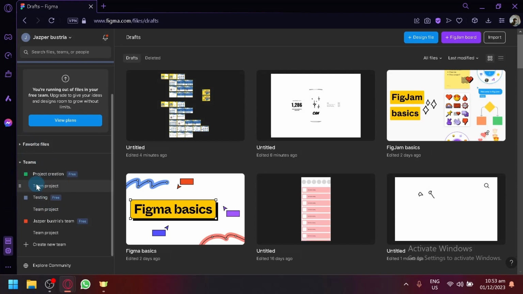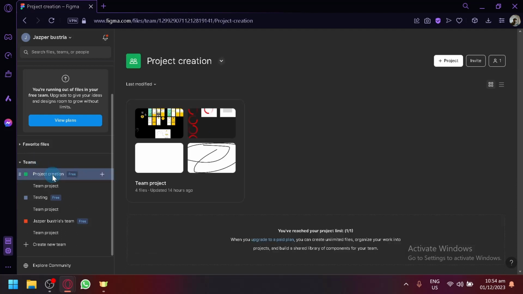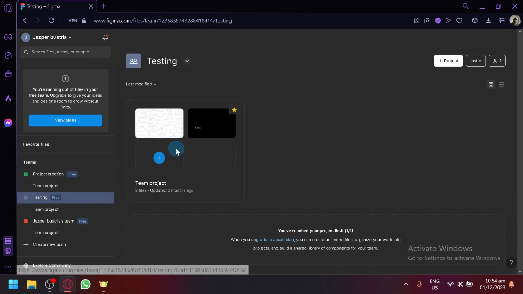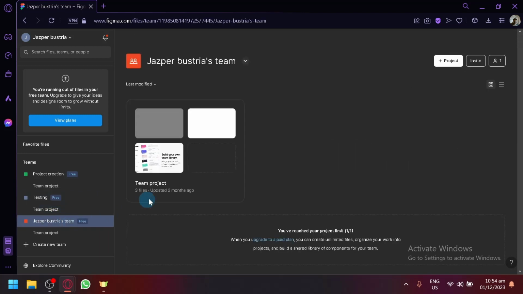Now teams, as you can see here on the left side, are basically projects that you could collaborate on with other people. This is a great way to monitor and collaborate with your teammates or your workmates when creating a project that is for a specific purpose, as you can see here. Now I have just random projects over here, but for having teammates or if you want to collaborate, using teams is a great feature. This will allow you to organize your work so that you know this project is something people are working on and not just yourself.